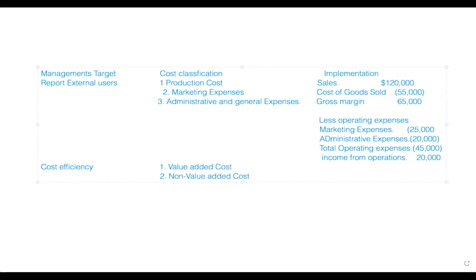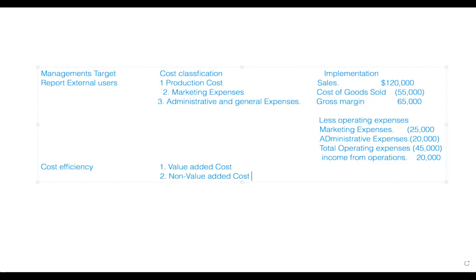Okay, so what is the meaning of value added cost? The value added cost is the cost that gives value to the customer. For example, increasing the product quality, right? For example, the on-time performance for the cargo express. They will be running the business on that line. So that was the value-added cost, things that the customer gets from the company, right?